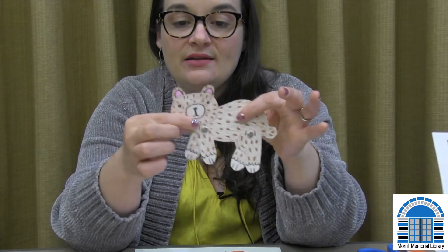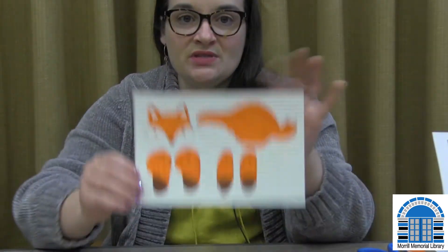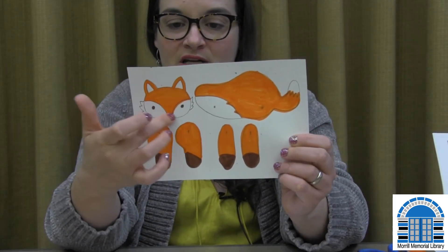This is a bear — almost exactly the same thing. I just did a circle for the snout, and over here I made the tail shorter because bears don't have long tails. Then I started this third one, and this one's a fox. I added a little wispy hair and drew down here for the nose.